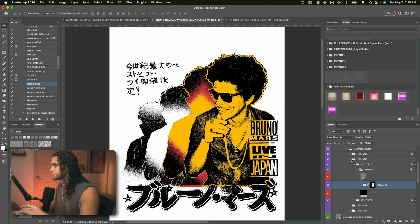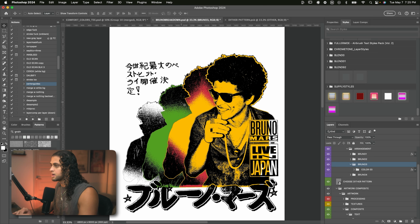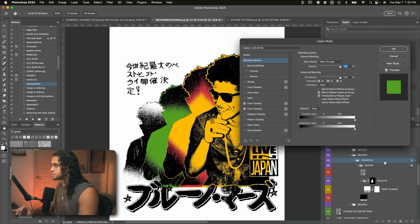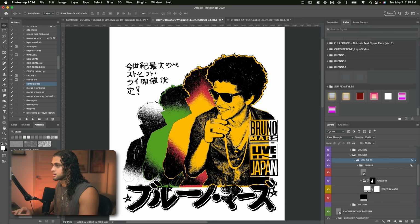And then it's a very similar process for the rest of the duplicates of Bruno here. So for the third one, all we have is just this base of green color here, which is pretty similar to what we did with the first image of Bruno here. So all that is Bruno masked into this color group, just a selection of Bruno put into this mask here, and then I set the color overlay of this color group to green, and that gives us this green base on this duplicate of Bruno.